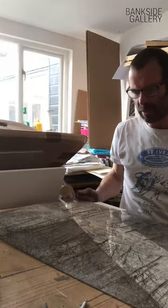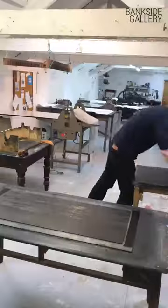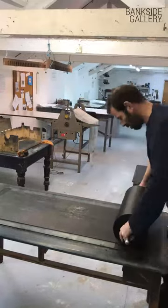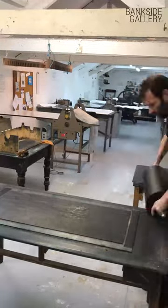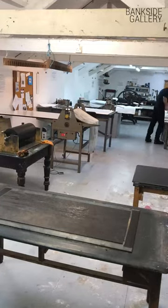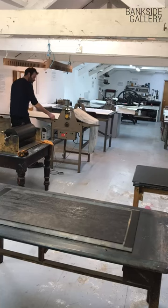Here we have a plate that I've been working on during this lockdown. This is a relief print, so once it's done, and it's finished now, I roll ink many times over the surface with a big roller, and then it's sent through an etching press with damp paper over the top. The battle with a relief print is that once you've carved away your area, you've kind of had it, so that's it. It's very hard to then correct a mistake. The mistake has to become part of the print.